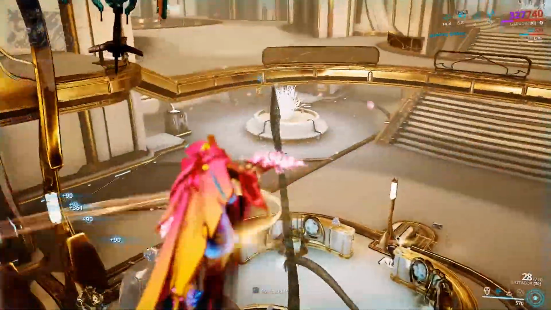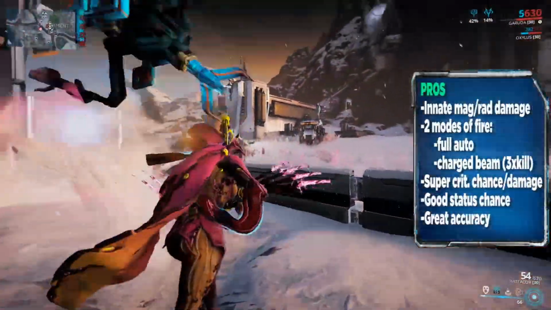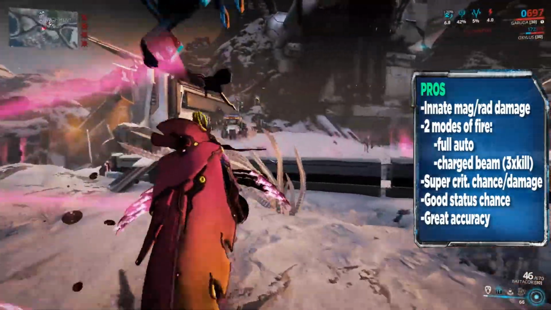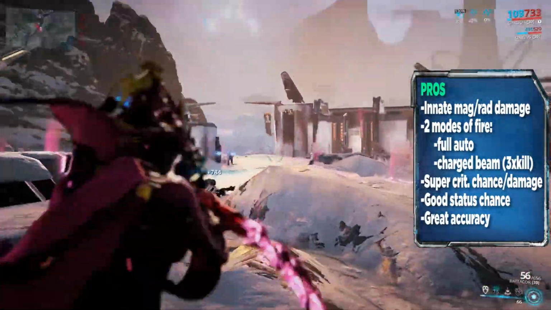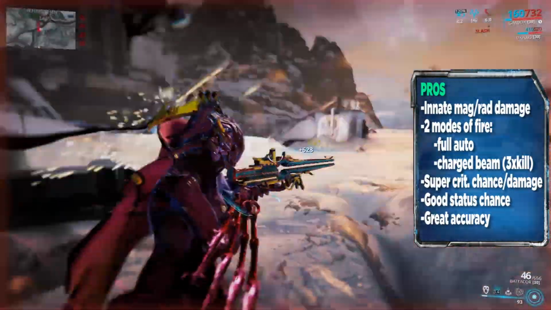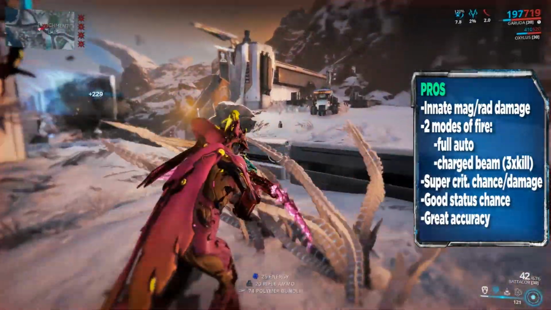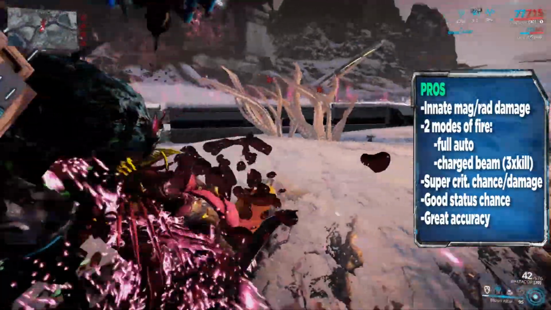Let's talk about the pros and cons. First of all, this weapon has 2 firing modes, as I said. Also, it has the highest critical chance of all full automatic rifles, and the second highest critical multiplier. It also has a good status chance, and as I said, the 2 firing modes, 1 is full auto and 1 is a beam that will kill even harder. And that beam also has punch through.